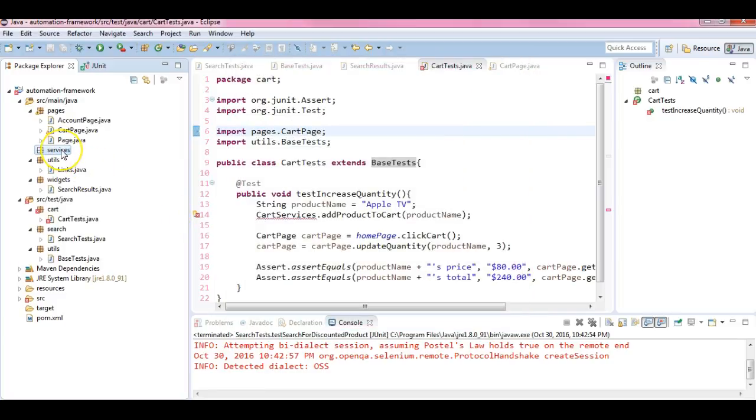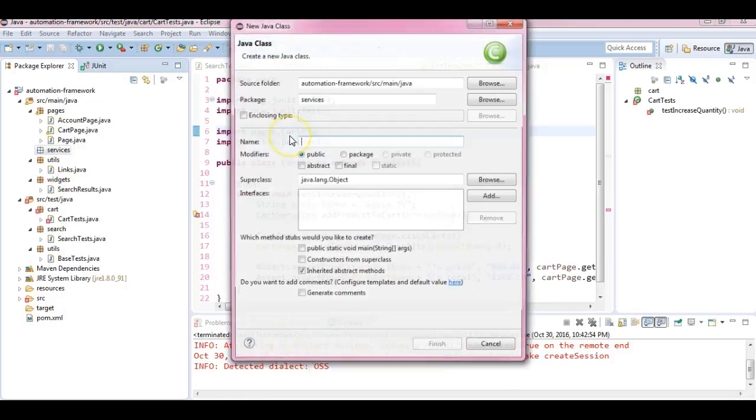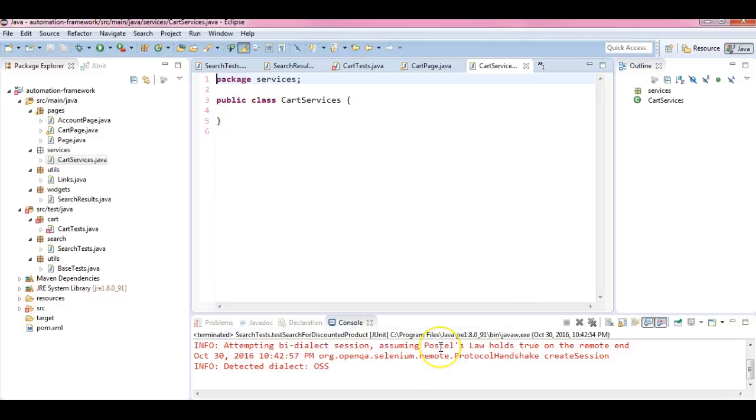And inside of here, so again, being as tidy as possible, I like to break the services up. So I would just say cart services. And any services that I had available for the cart, I would put in here. Okay. Now I know that there is a service available that will allow me to add something to the cart. So I'm going to use that here.